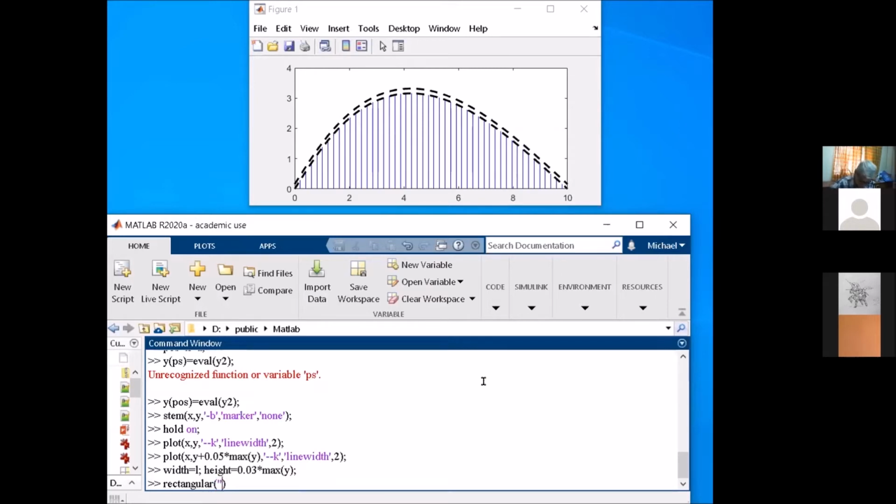And position: it starts from 0, also the width 0. Now we have width, and we have the height. And also as a variable, and maybe we can use a line width also.